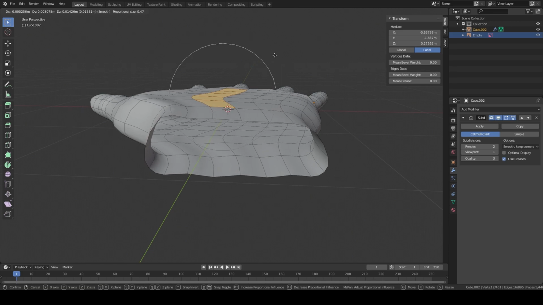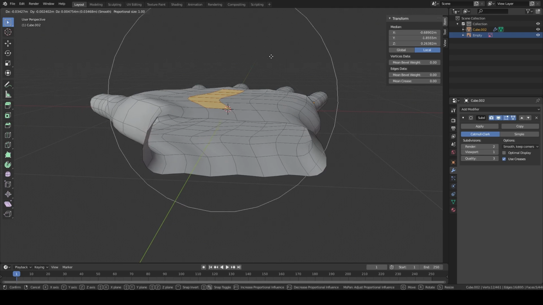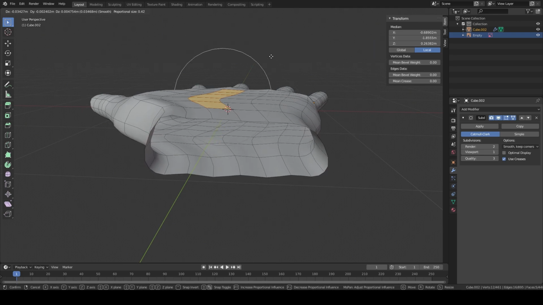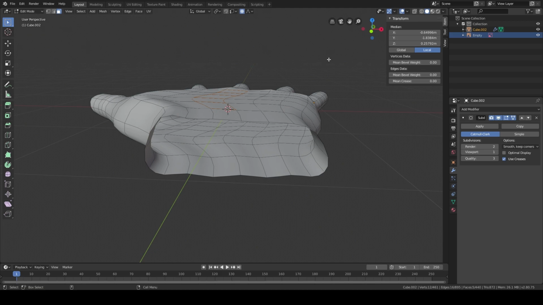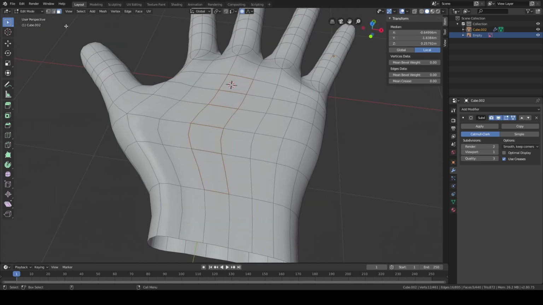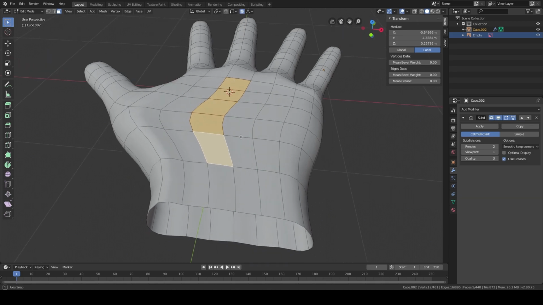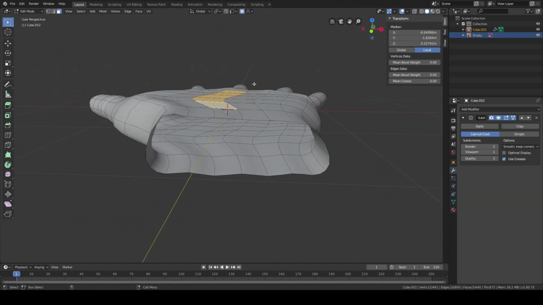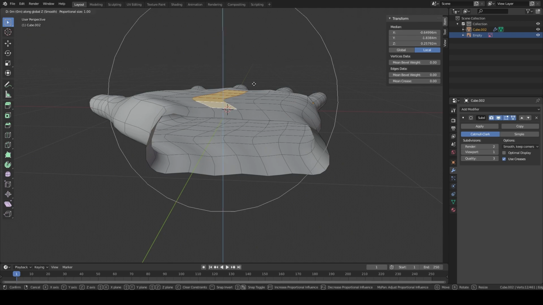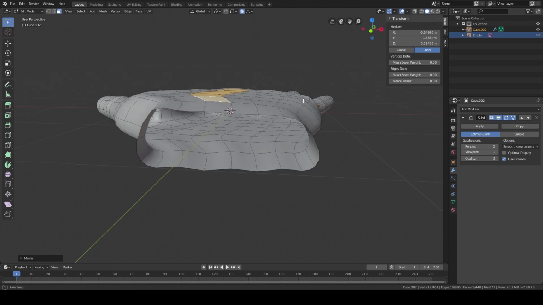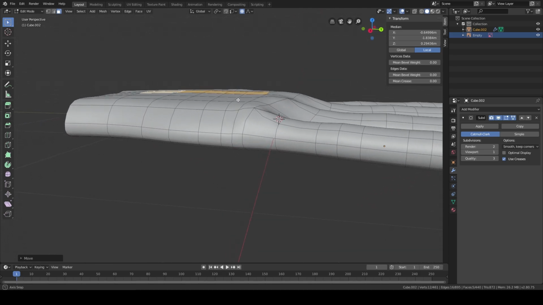We can use the scroll wheel to increase or decrease that size, to increase or decrease the amount of the effect. Then we're going to hit G, Z. Ooh, second thought, let's go back and reselect those faces. We have our proportional editing turned on. Let's hit G, Z to bring it up on the Z-axis, just a tad. Maybe give that hand a little bit more of a rounded shape on the top.